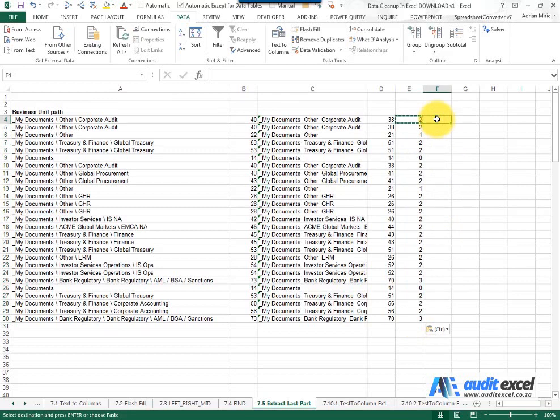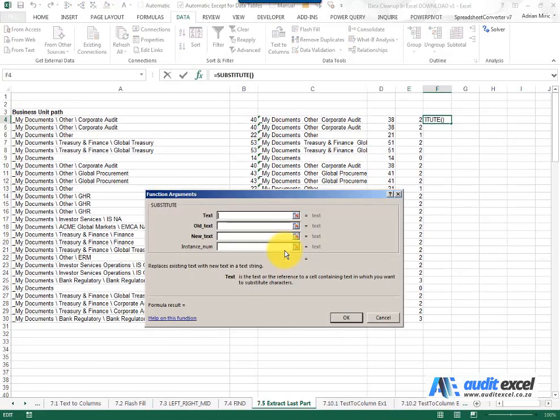Now unfortunately there's no easy way to do this, there's no formula that can do it. So what we're going to do is tell Excel that wherever the second backslash is, we're going to replace it with something else, another character that's unique. So I'm going to use the substitute function again. I'm going to say look at that text there. The old text is my backslash. The new text, I need to put something unique, something that will never appear here. So I'm just going to use, let's say, this squiggly bracket. And this is the important part. If I left it like this, every one of the backslashes would be replaced with this.